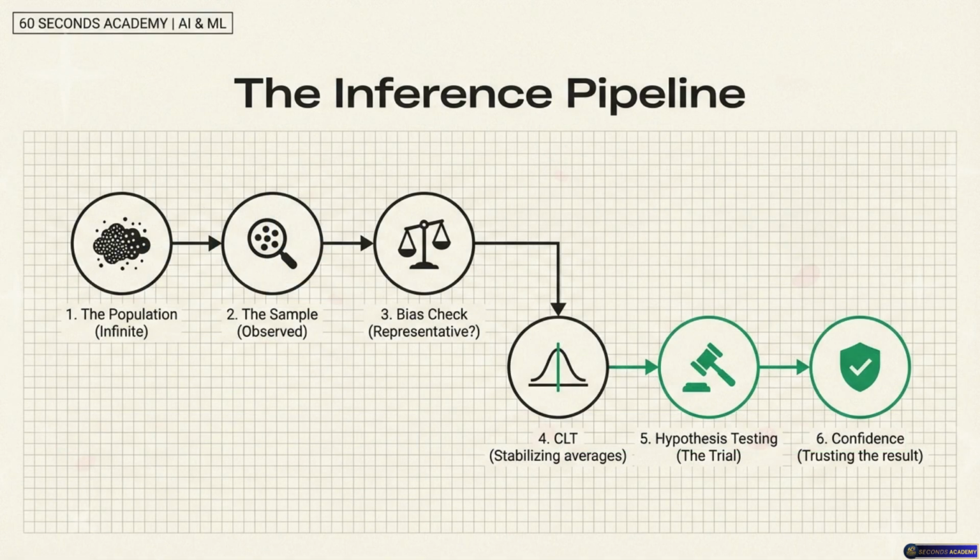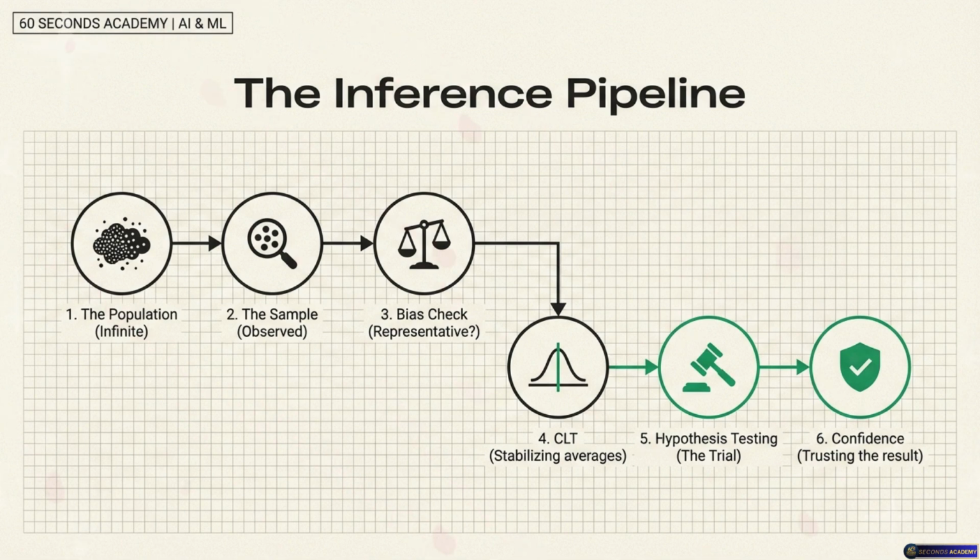Okay, we have covered a massive, sprawling amount of ground today. We've journeyed from the vast, unknowable, infinite population down to the flawed, biased samples we actually work with. We've visualized the stabilizing magic of the central limit theorem. We've thrown the heavy fishing net of confidence intervals over our uncertainty, and we've put our data on trial with hypothesis testing to defeat the cynic using the p-value. Now it's time to bring all of these abstract concepts together. Let's do a final synthesis, building the comprehensive big mental model.